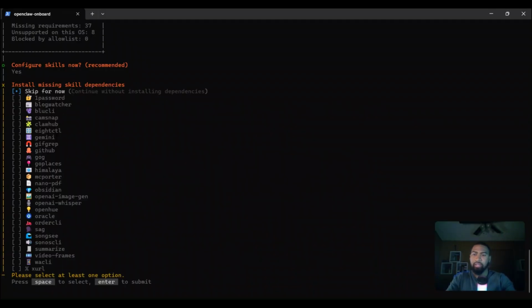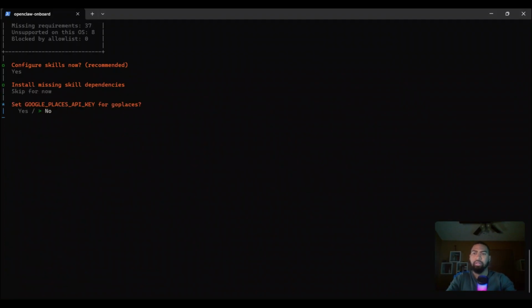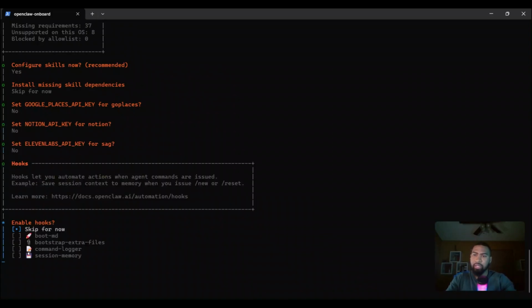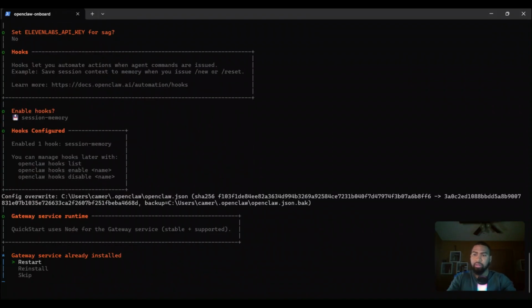Please select, oh yes, I got to select one, didn't I? Oh, space. There you go. Cool. So again, I'm not going to do all this today. Notion, no, I don't have one for this. I actually use the session memory one. If you are going to use a hook, use session memory so that it can save context about you over time and gather information about what you like, what you need, and how you operate. So I would do the session memory.